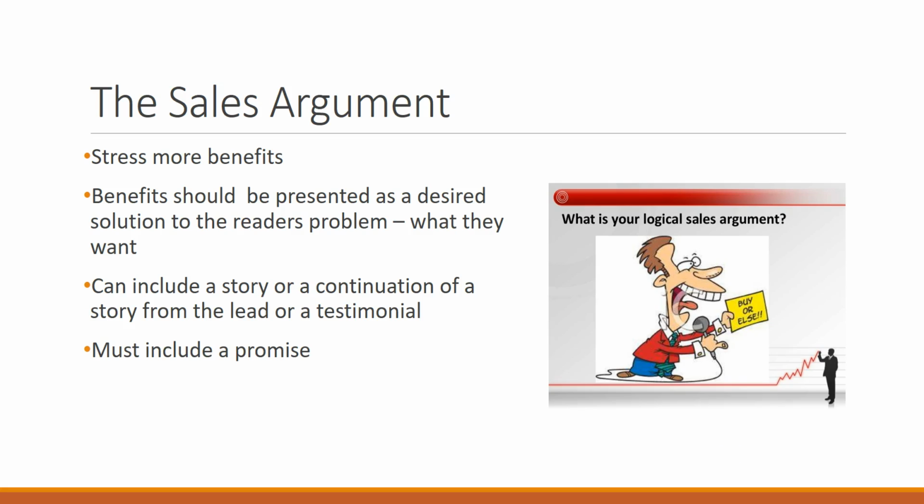And it must include a promise. Again, it's not an overt promise, but you're letting them know that you've got something to tell them, and you're promising to give them some solutions that'll help their situation, right? I think this should be stated very clearly: a promise is not that they're going to accomplish something in 30 days. That is a type of promise, but you don't have to make that kind of promise. You can just say that you're promising the best information that you have, or that you'll work with them and be a partner with them. A promise can be quite sincere.